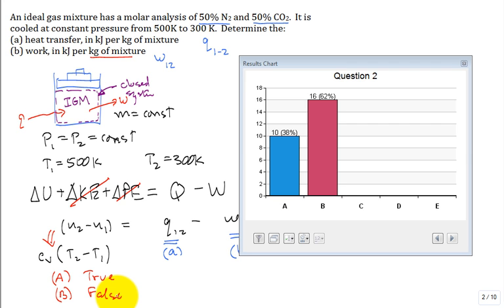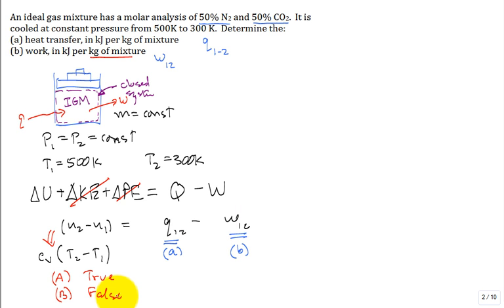So, which answer is correct here? It's a little bit challenging when less than half get it. True? But we have to learn from our mistakes, and then we just press forward. Okay, so this is correct. Okay, a little review: for an ideal gas, U is a function of T only.